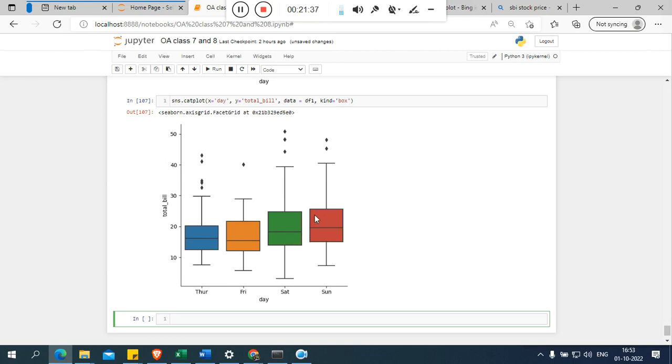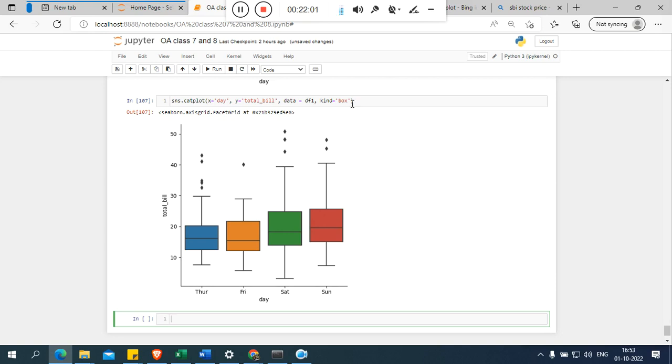This data is useful, from this point to this point, min to max. Now you can easily see the difference of the outliers, and in Matplotlib the box plot is not interactive like this. This is colorful and more good.